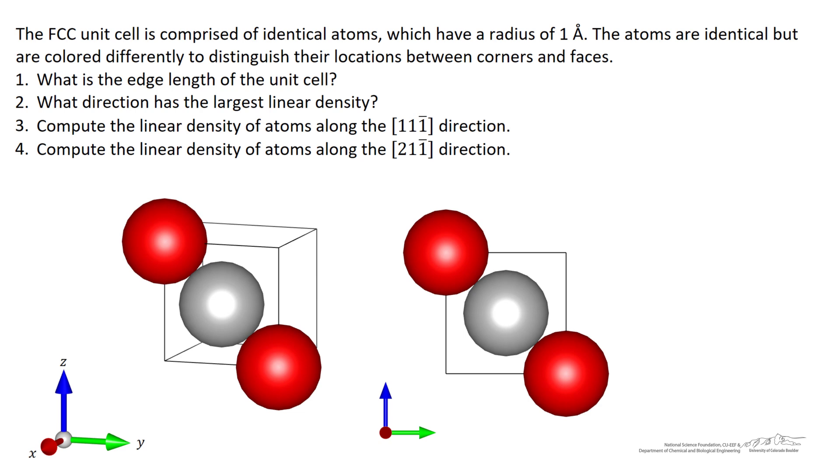Here I've got two different perspectives and it might be easiest to look just at the front face. We're going to do a little bit of geometry. We're trying to find the edge length A of the cube and probably the easiest way to do this is to recognize that we know the length of the diagonal of this right triangle. That length is equal to 4 times the radius of each atom. So we've got an edge length of 4R. And each leg of the triangle has a length A which we're trying to find.